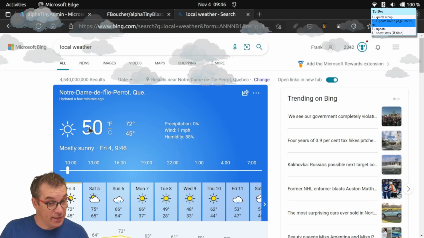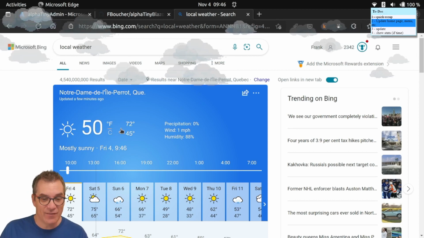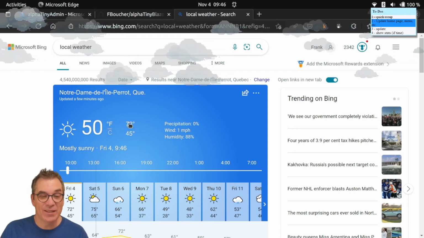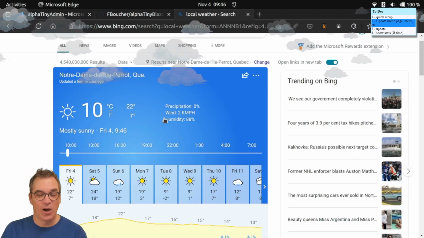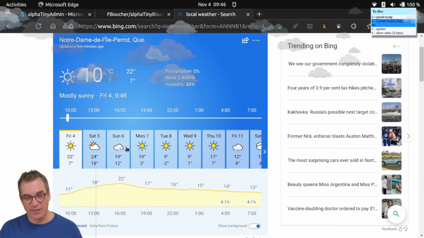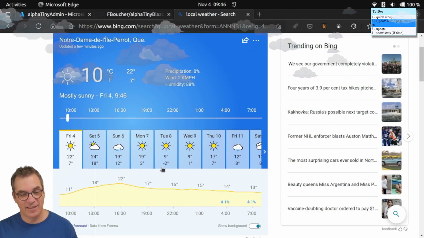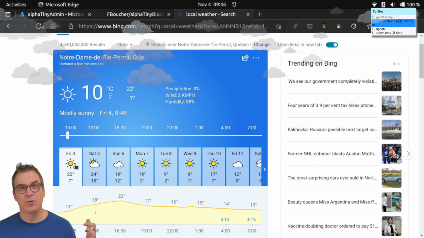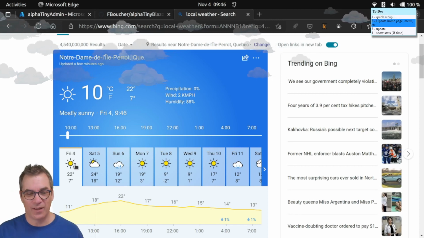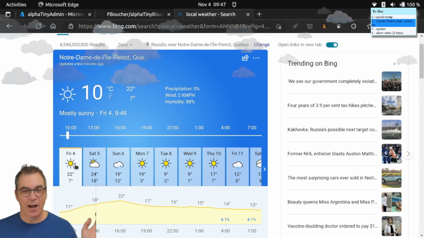So 50 today, it will go up to 72. And in Celsius, it will go up to 22. It's unnatural for this period of the year. See, there's a minus coming up. Last week, I think 2 days ago, it was -2. So 20 is kind of out of scope right now.